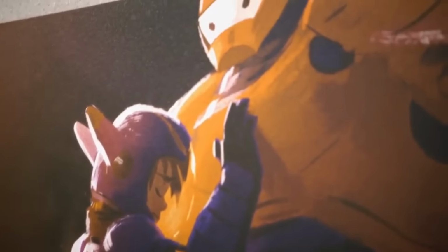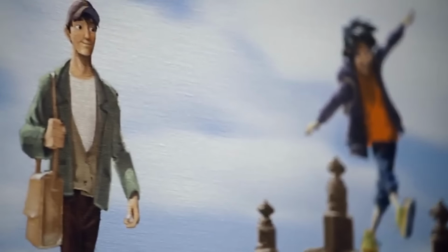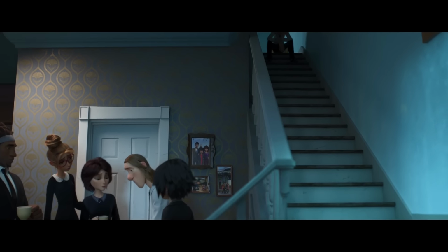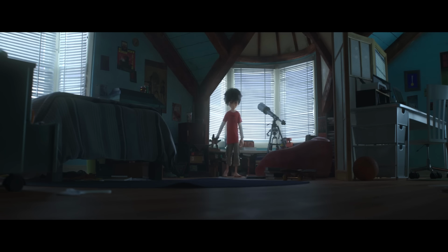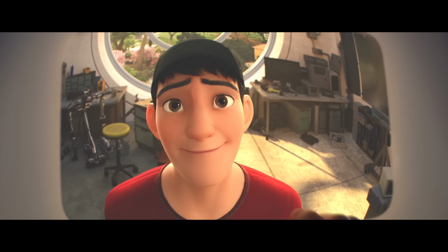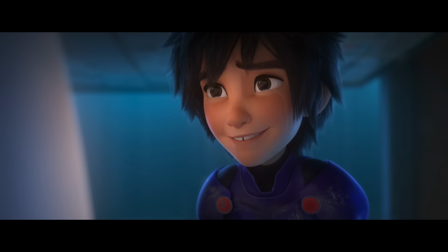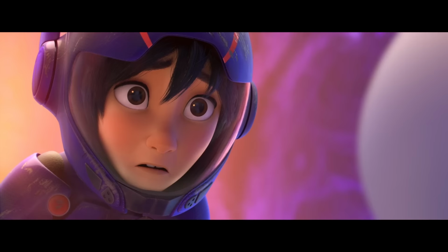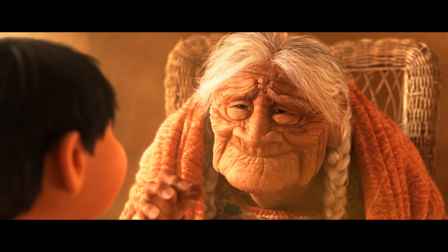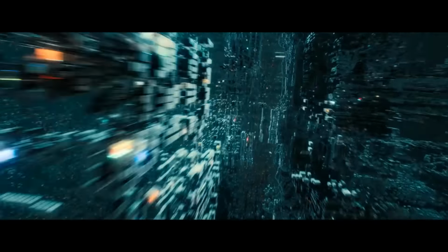And speaking of emotions, the core story of love between these two brothers and the heartbreak that eventually finds Hero is something that all of us can relate to. The hardest part about dealing with loss is understanding the person that you've lost is still inside of you, and that you'll always be able to get to that place. Hero, I will always be with you. This and the grandma part in Coco. Damn you, Disney!